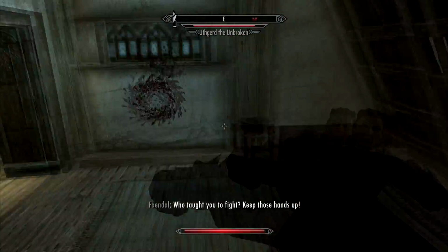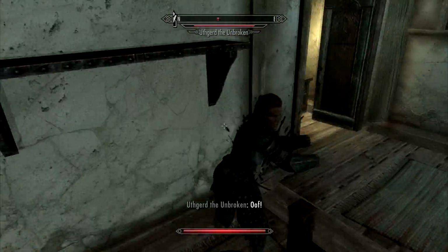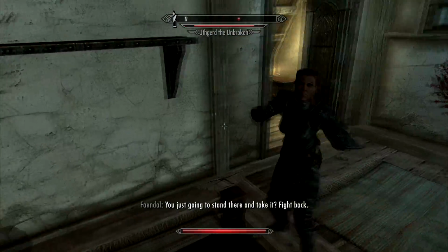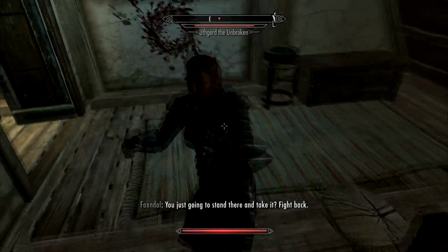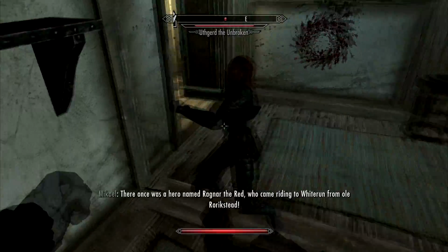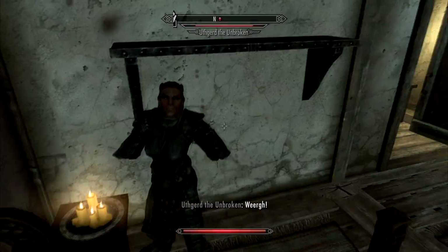Well, there are two differences. Faendal levels one-handed more slowly than he does archery, which is a better skill. And Uthgerd is the opposite. One-handed goes up faster. In point of fact, I think I will replace Faendal with Uthgerd for that very reason.